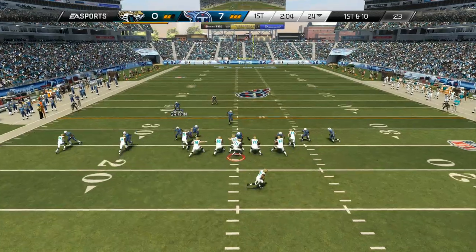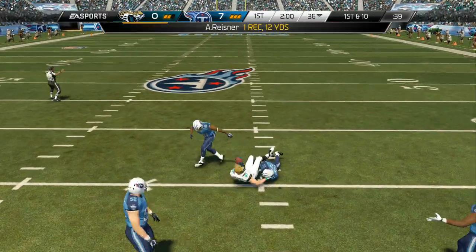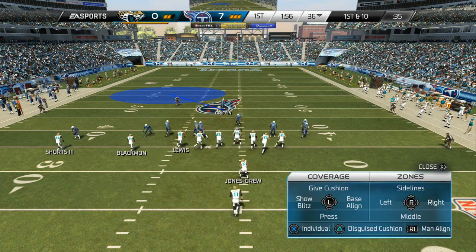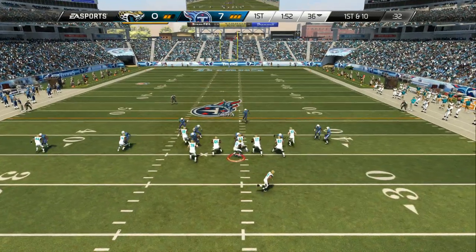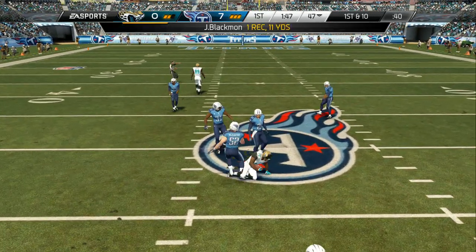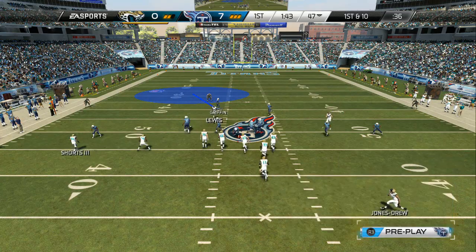Blaine Gabbert under center. First down and 10. That pass play picks up a first down. Well, there's nothing the defense can do. When you talk about a receiver like these guys out there now, and this one in particular, the double coverage, they're still able to go in between the defenders, rise up, and make the catch. Good job by the receiver that time. Getting that extra couple yards, gets a first down.